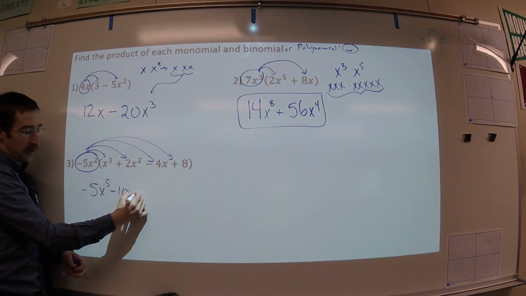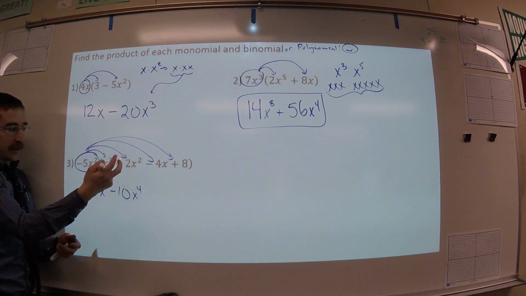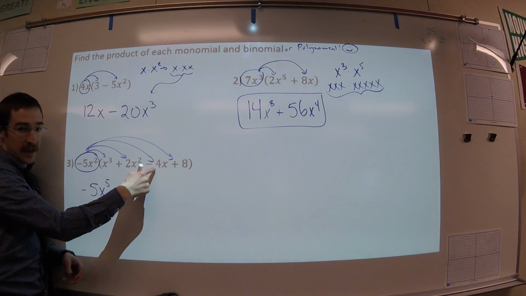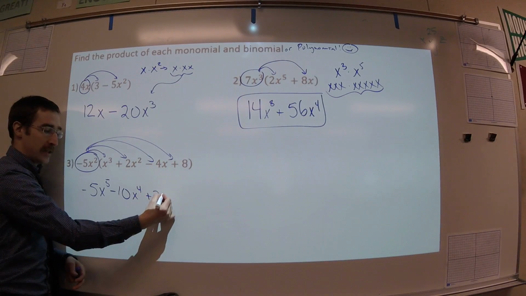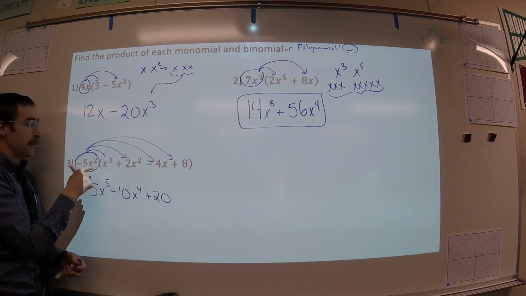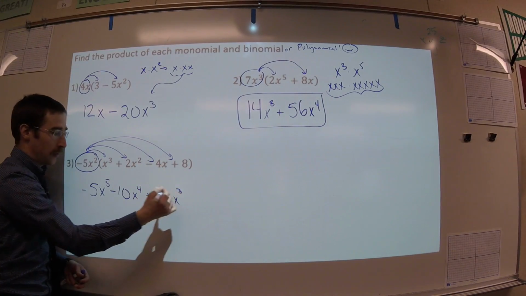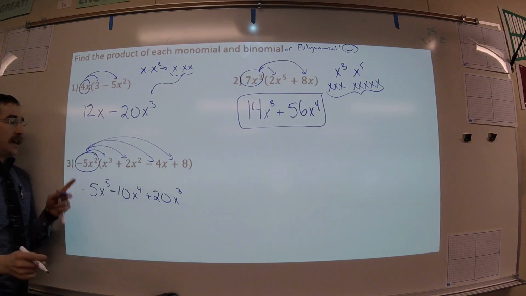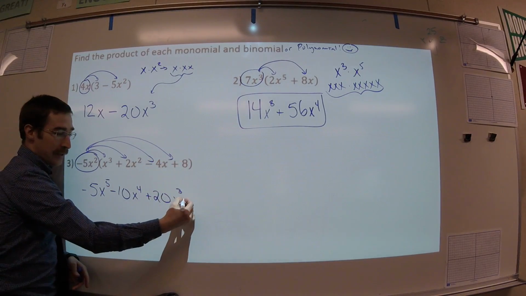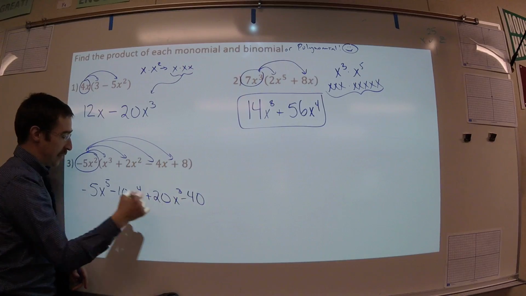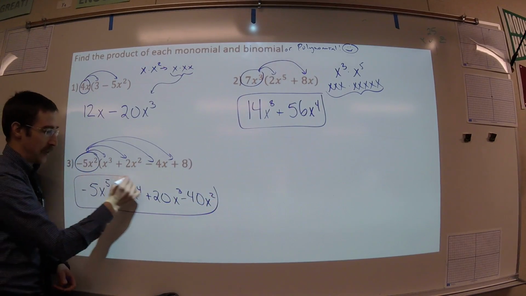x squared and x squared is going to give me x to the fourth. I have 2 x's multiplied, 2 x's multiplied, 4 x's multiplied. Negative 5 times negative 4, negative times negative is a positive, so plus 20, because 5 times 4 is 20. X squared and x multiply to give us an x to the third, because it's 2 x's and 1 x. And here we've got a negative 5 and an 8 multiplied, so that's going to be a minus 40. And then just the x squared tags along. That's our final answer for that one.